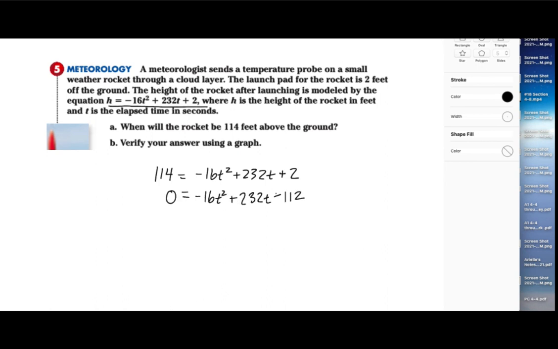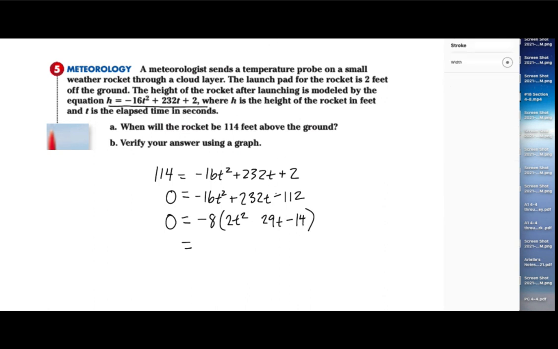The first thing I like to do when solving for any of these types of polynomial equations is to set it equal to 0. So notice I move the 114 over to the other side, and we end up with a negative 112. So when solving anything like this, we're going to try to factor. So notice I factored out the GCF, the greatest common factor. And so now this looks a little bit, oops, I think I got a sign wrong. This should be a minus since I factored out a negative 8. Now this looks like something that I could factor.